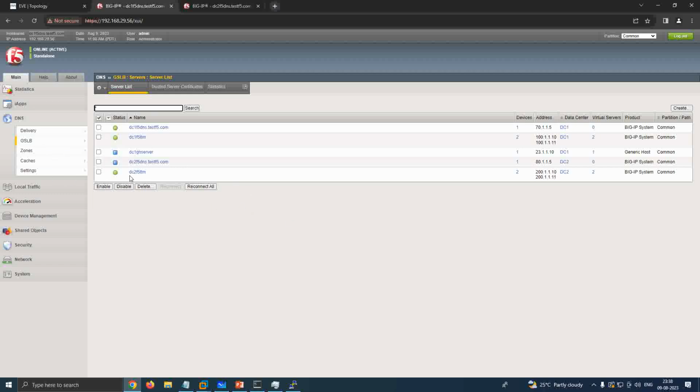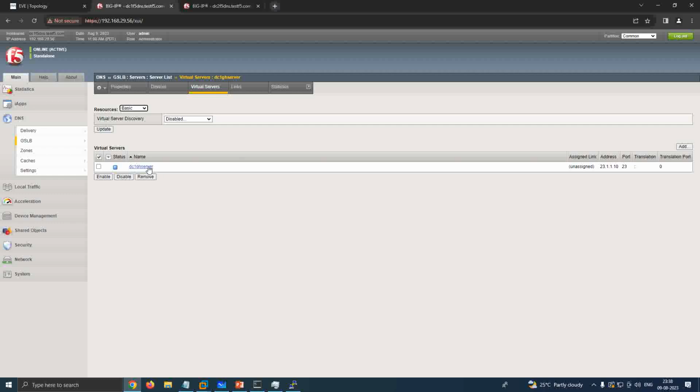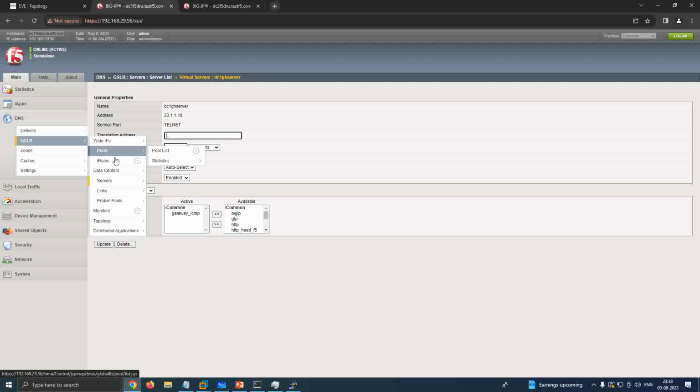So over-assumption and realizing is a part of good learning. You over-assume something, you realize that you're wrong there, again you go back and you learn. So I think I need to create the monitor here for the virtual servers. So this is where I went wrong. I will do gateway underscore ICMP. Now it should come up.